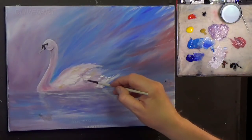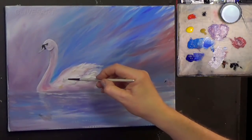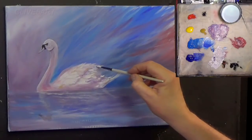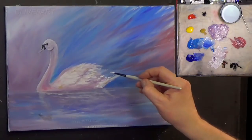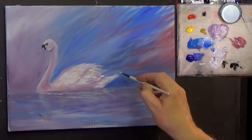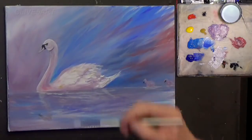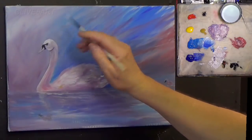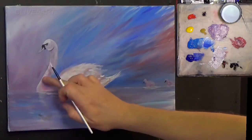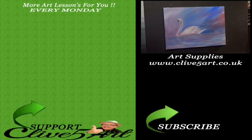I'll just put a few more feathery shapes in like this, just to give it a bit more of a feathery look. There you go. I like that. And I leave a little bit of canvas show in there because I don't mind. I've been doing that a lot lately.